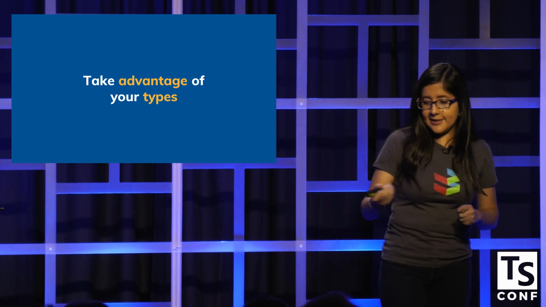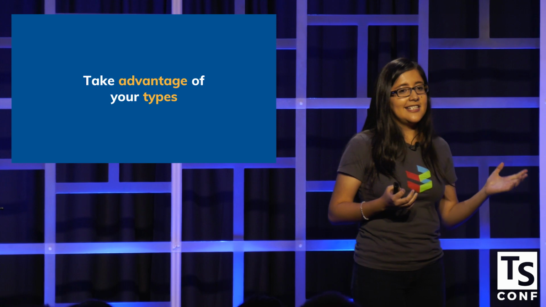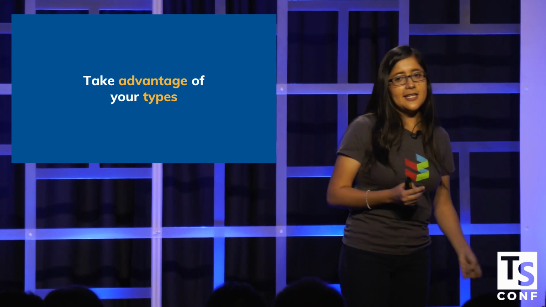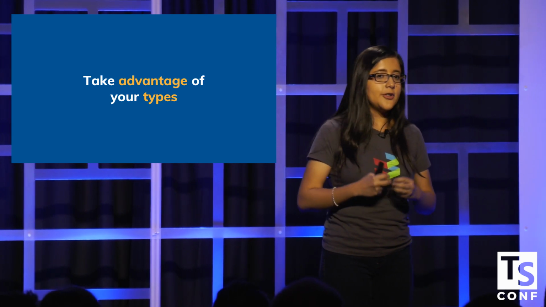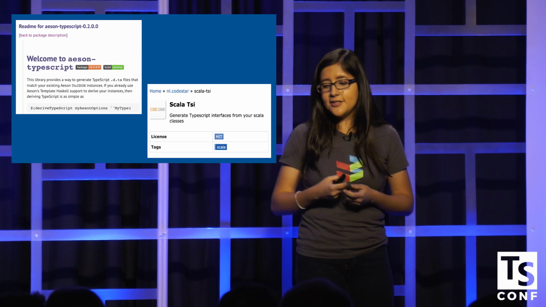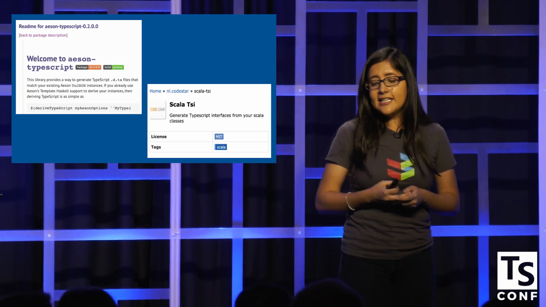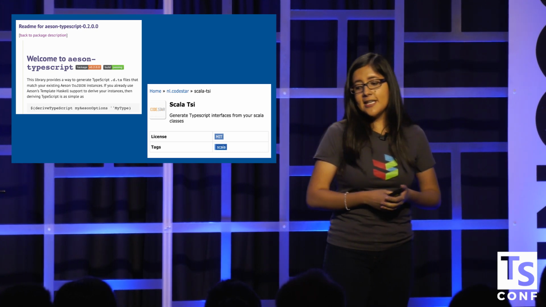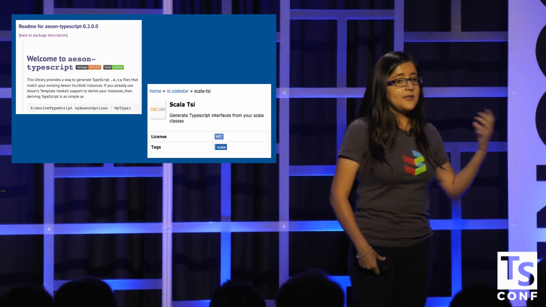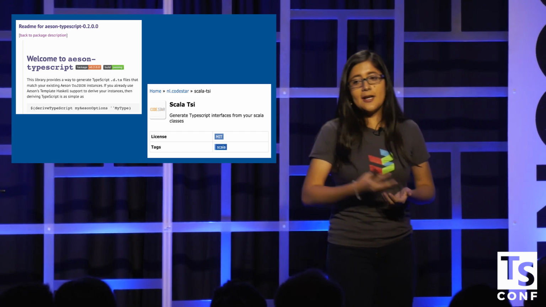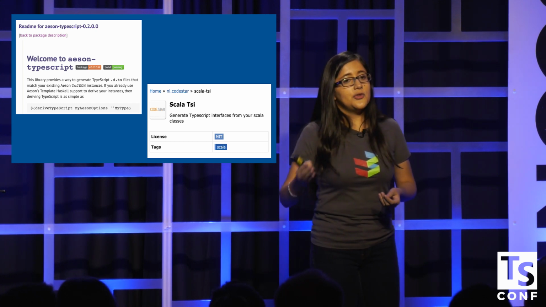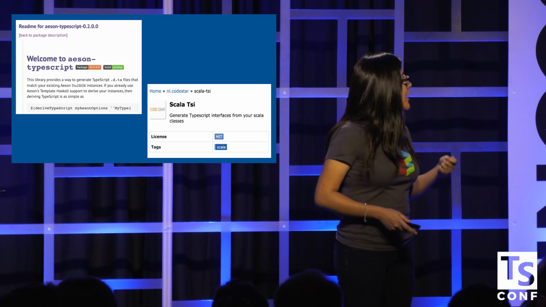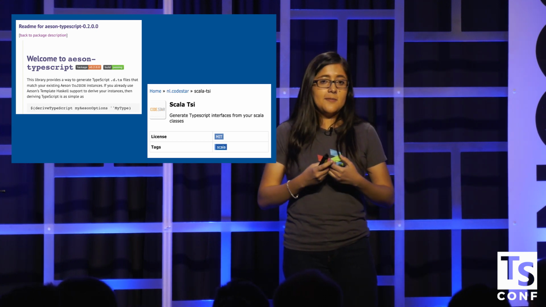I understand that you might not have Node in your backend. You might have other kinds of languages. But if you have some kind of type system in your backend, that might be Haskell or maybe Scala, there are tools. For example, here I just picked a couple of libraries. In Haskell, you can create type definitions from your Haskell data types, and the same thing with Scala. And you will see that there are a lot of languages that are following these steps. For example, Python with type annotations, if you are using that, you can use one of these tools. And basically, you are creating the same setup for this. So go ahead, please choose your types.